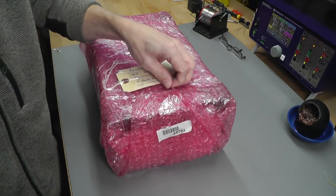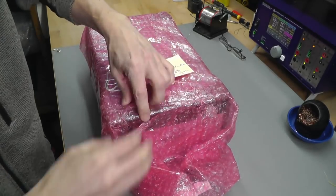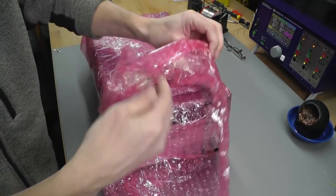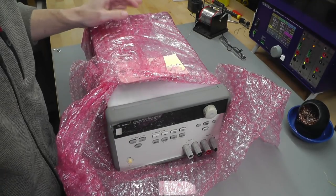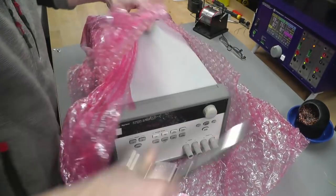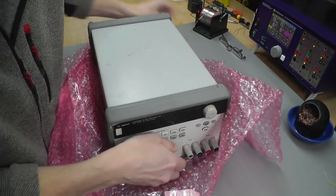Yep, I do seem to be having some luck in picking these up and repairing them and reselling them on occasion or giving them away, but I just like repairing them. It's great fun. They're microprocessor based, so it's really neat to get into that sort of thing, for me anyway.